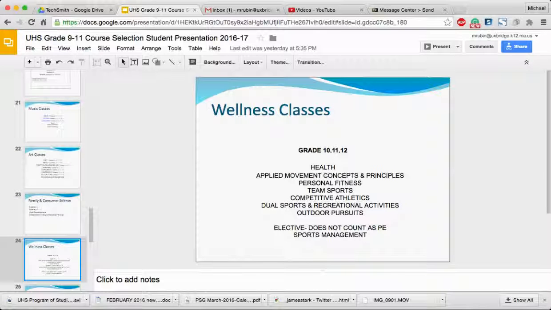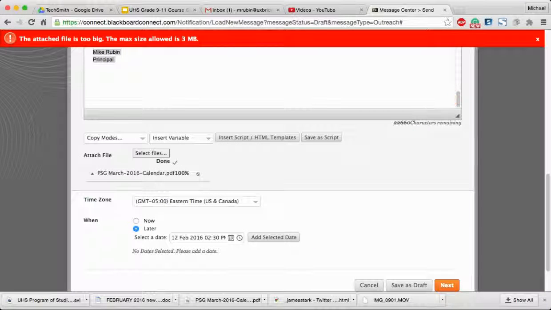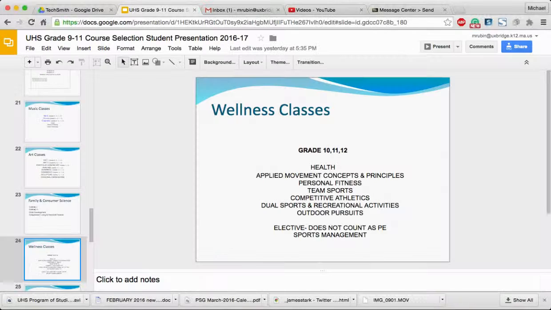All students are required to take a PE class each year. For students moving into grades 10 and 11 who have not taken health, they should find a time to include health on their schedules for either grade 10 or 11. They can wait until grade 12, but experience has taught us that waiting until grade 12 is not always the best move in terms of waiting for graduation requirements.